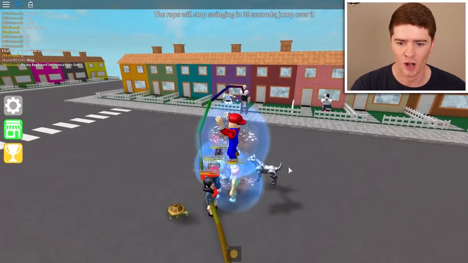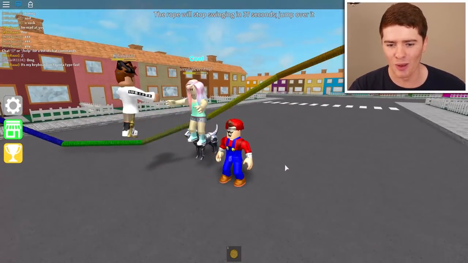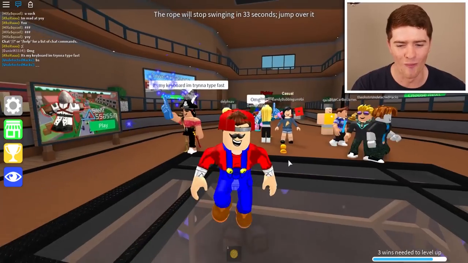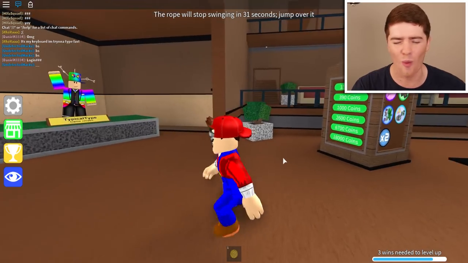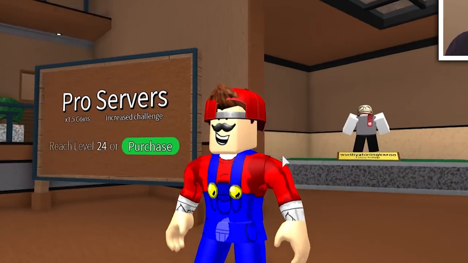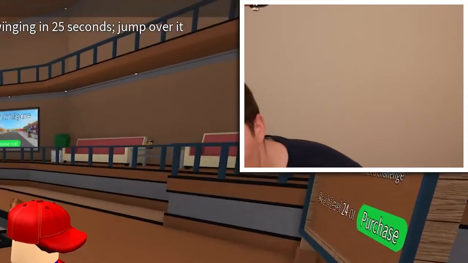I've been missing it because it's one of my favorite games, and we are Mario. We look so swag. Oh no, I got wrecked there. I'm pretty bad at that one, but we look so weird. That hat is way too big. It's like 10 sizes too big. It's gone over my eyes. I can't see anything. Where am I? I can't see a thing.